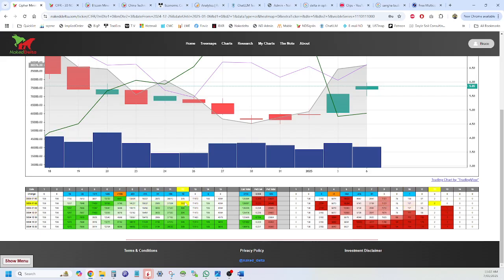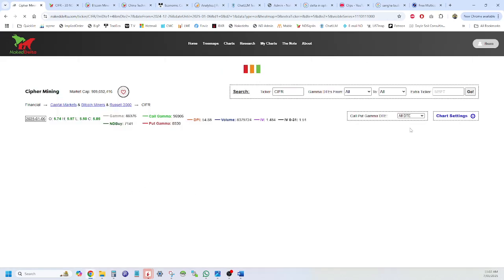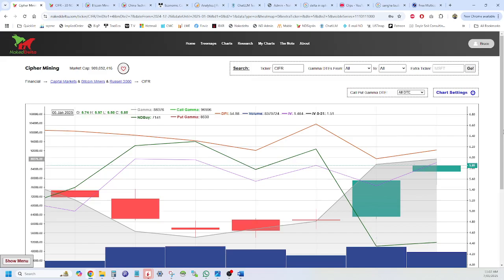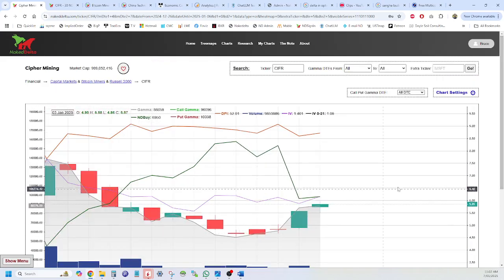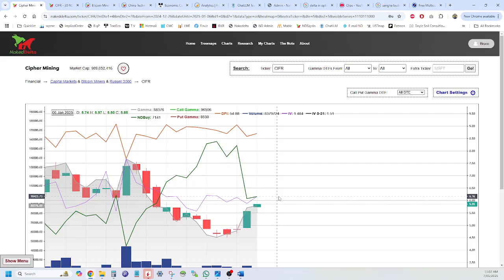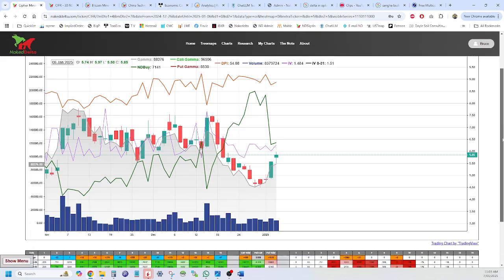I would have thought that a lot of that had disappeared into delta hedging in the centre there. Coming off that bottom, they know a bottom's in. Probably just the amount of the money's closing as they work up. Yeah, it's much stronger than what we were just looking at, Cipher Mining. Strong delta hedging because again it's had these couple of big jumps. It's going to come into a high volume node here. I expect that'll slow it all down.